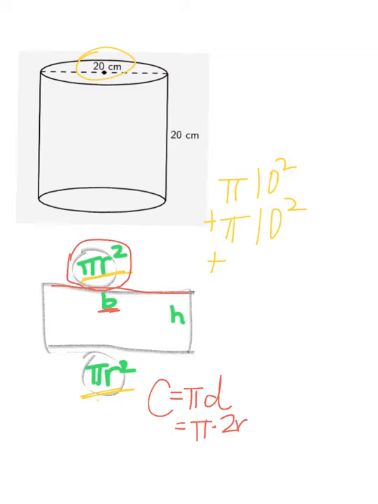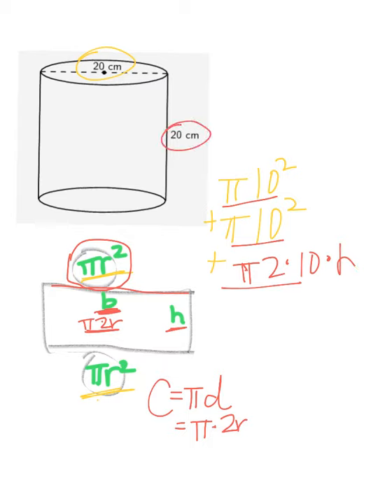So as we go to look at how we find our surface area, we've got our circle, and now we need our rectangle. So we have pi times 2 times the radius times the height, because this is pi times 2r. So we're taking base times height. Now I left h in there, but really we have it, it's right here. So I actually know the height. We can grab that and just times that by 20.